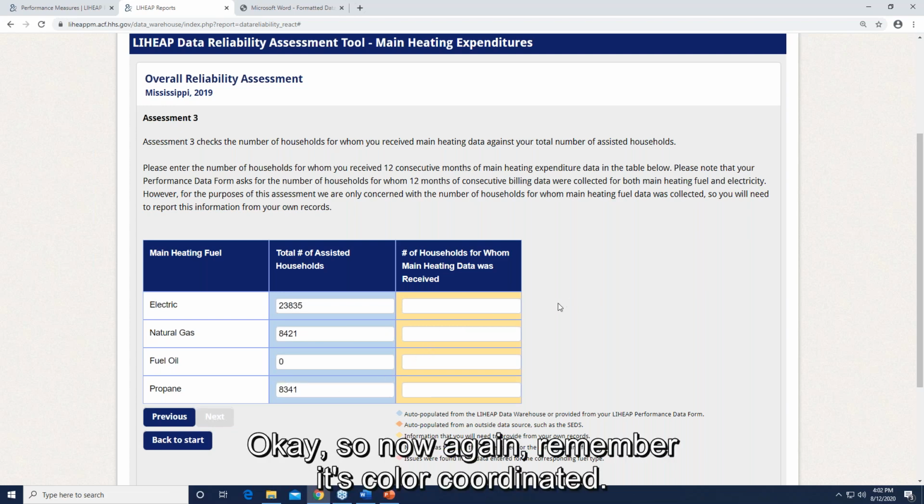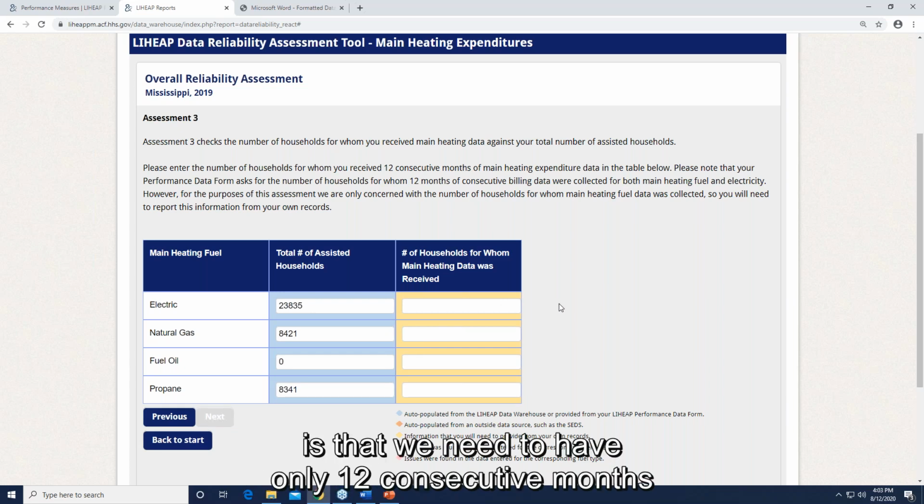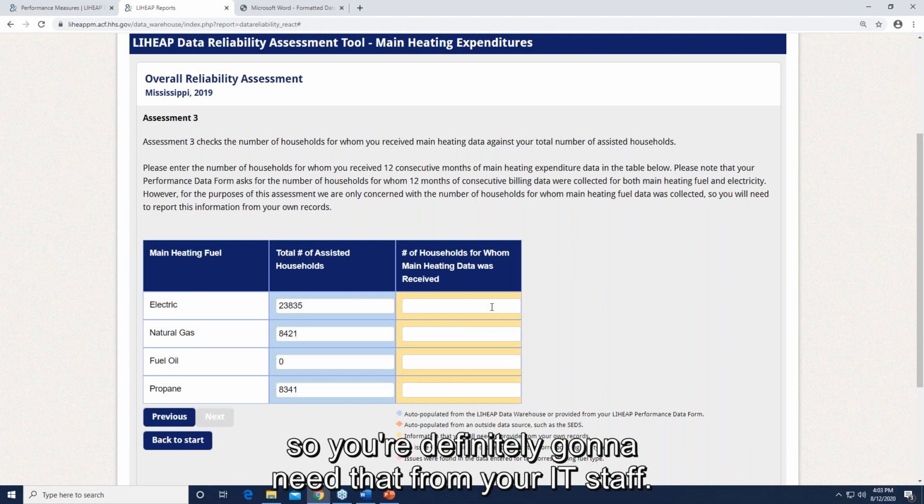Okay, so now again, remember it's color coordinated. Here the yellow means we needed to get this information from our MIS. And just a caution again here is that we need to have only 12 consecutive months of the main heating and not just the base load electric. So you're definitely going to need that from your IT staff.